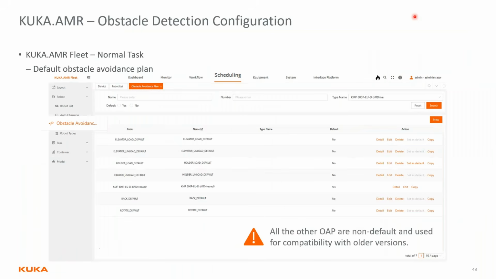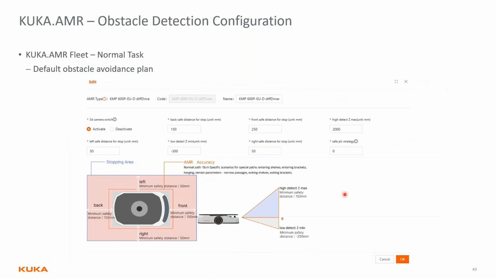So you have your default obstacle avoidance. They're specified here. You will see that it's default. So if you don't have anything on the edge in your map, it's going to be using this plan. And these are the default parameters. You can change them, but there are some restrictions on how low you can go. I do not recommend changing the default one. I recommend using special ones if you need to for specific cases. I would leave the default one as is.